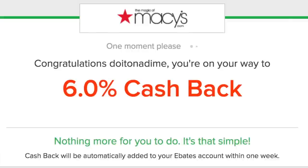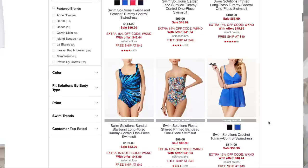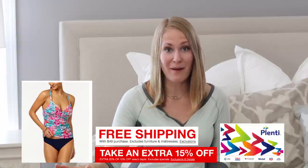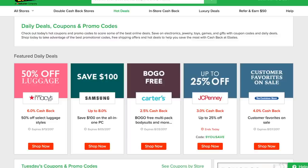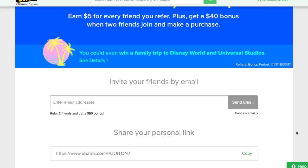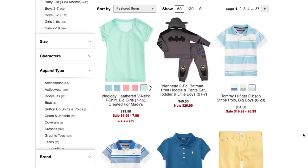Recently I got a notification that Macy's was having a 6% cash back deal. That means whatever you purchase through the Ebates link, you get 6% straight cash back delivered to you quarterly — so you get paid to do shopping you were already doing anyway. Macy's was also having 50% off swimsuits, so I was able to stack that 50% off deal with an additional coupon code, free shipping, my Plenty card rewards points, and 6% cash back on top of that. I'll put a link down below because they're offering a $10 welcome bonus to new Ebates users who download and make at least a $25 purchase. And right now with two qualified friend referrals, you earn $50 — it's free money just for sharing with people you know.